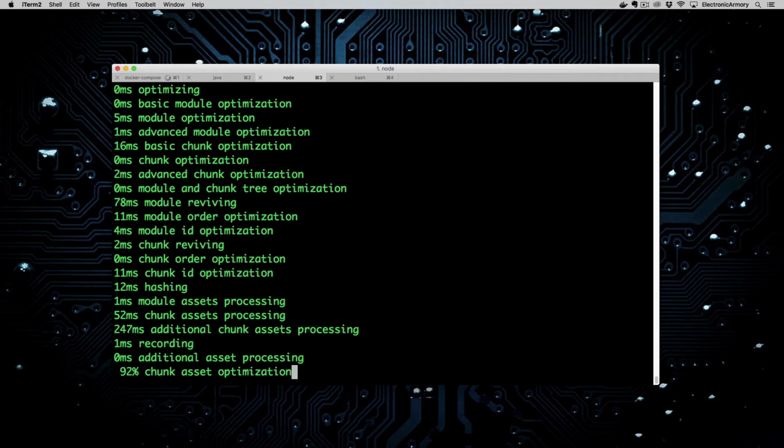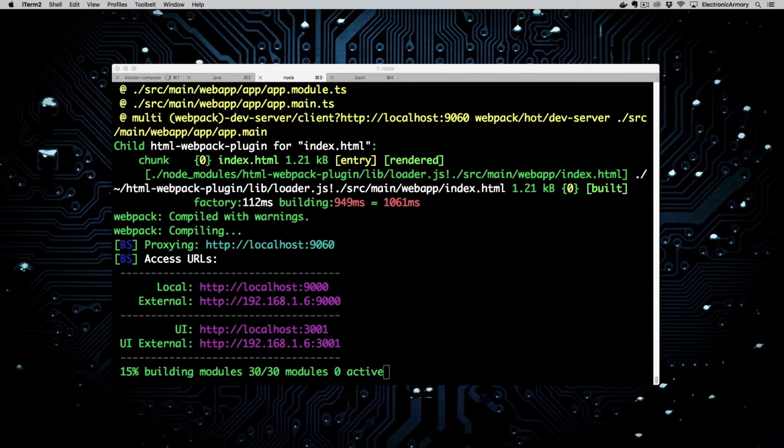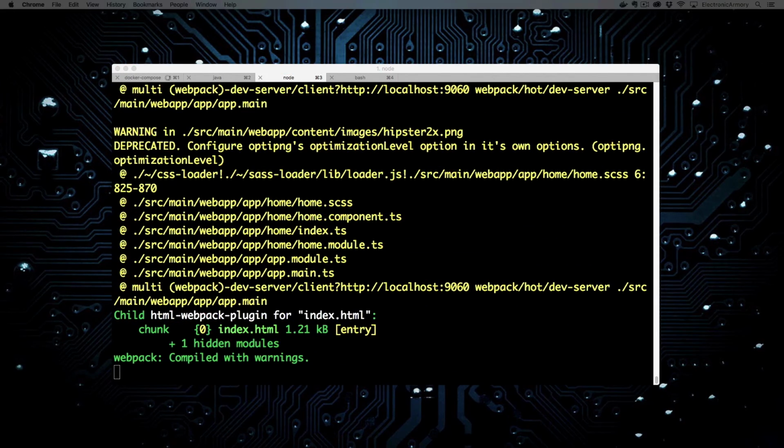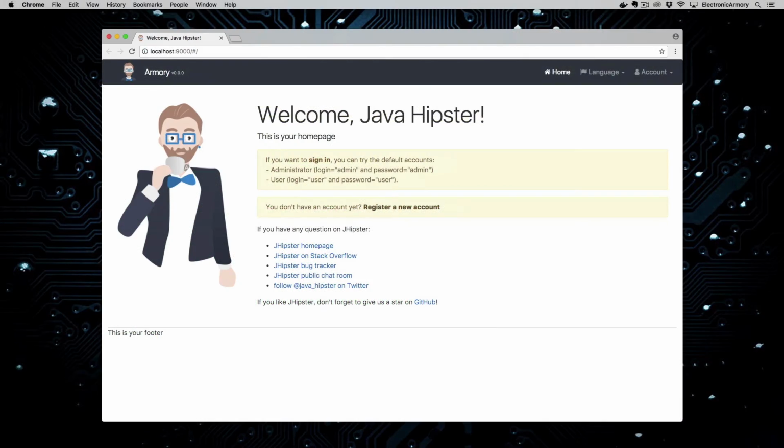Yarn is going to compile our application and serve up the necessary HTML, JavaScript, and CSS files. Once you have that up and running, it'll bring up our JHipster application in a web browser by itself. Now notice this port is not 8080, but instead it is 9000. Just keep that in mind. So let's go ahead and show you how to edit the look and feel of this application.